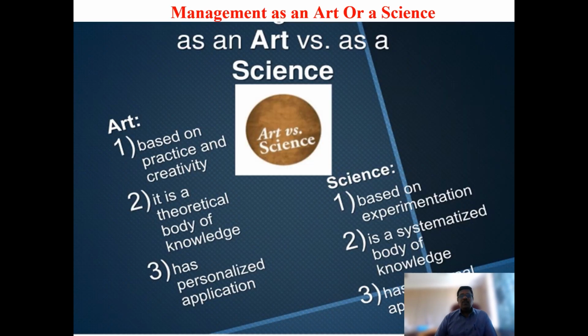Next, you are going to see whether management is an art or a science. So, what is the meaning of it? Science means it has universally accepted principles, with a cause and effect relationship, etc. At the same time, it is an art, because it requires perfection through practice, practical knowledge, creativity, personal skills, etc. So finally, management is both art and science.